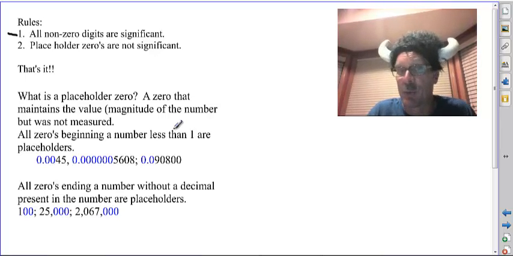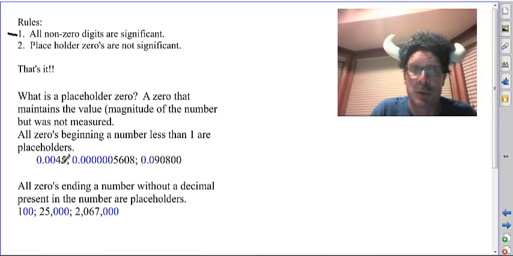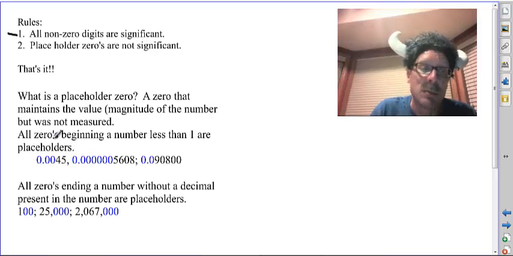And then, as we'll see in the next example, once I use that when I'm doing my calculations with it, then I can round my answers that will give me the best percent error, best accuracy I can get. Okay, so let's look at these numbers. And here's our placeholder zeros. Placeholders occur in one of 2 spots. At the start of a number, at the end of the number, on the left or the right. Okay, this is very simple.